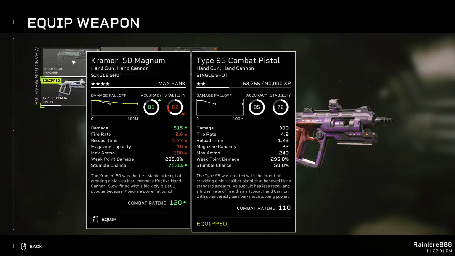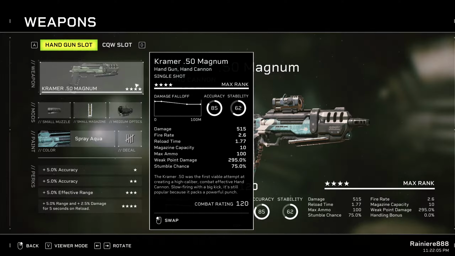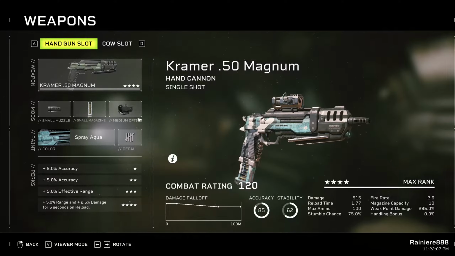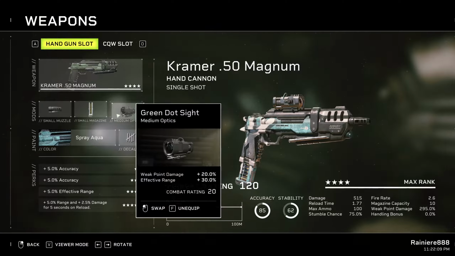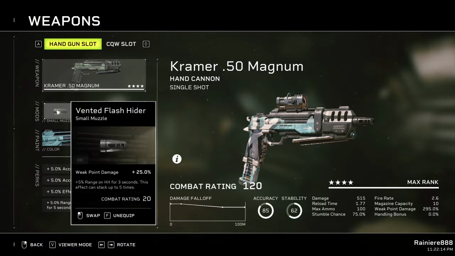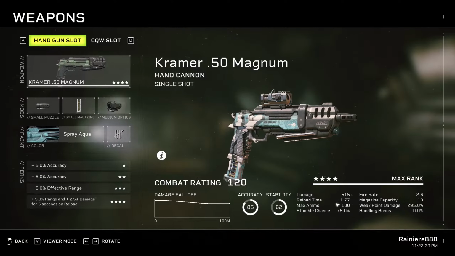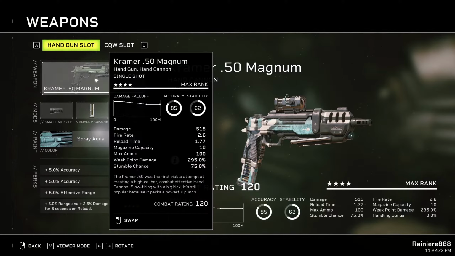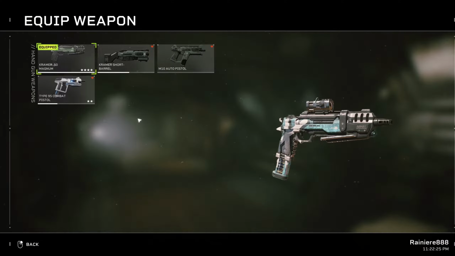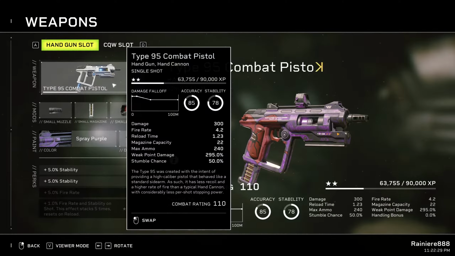Although I do prefer the Type 95 pistol, the Kramer 50 Magnum that we start with is actually pretty decent. I've been using it during my leveling up process until I found the other pistol. It's quite powerful, it has very high weak point damage, very high standard damage, but a very low ammo count. It hits very hard, and it's actually a pretty decent option compared to the others that dropped for me earlier, especially the automatic pistol. It doesn't do as much damage and it's just using so much ammo.